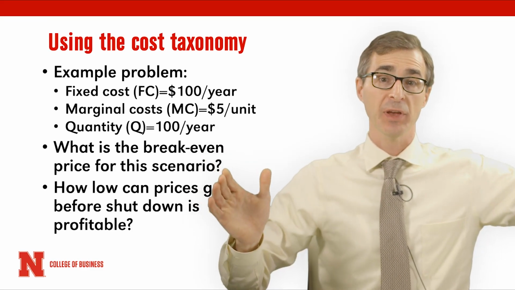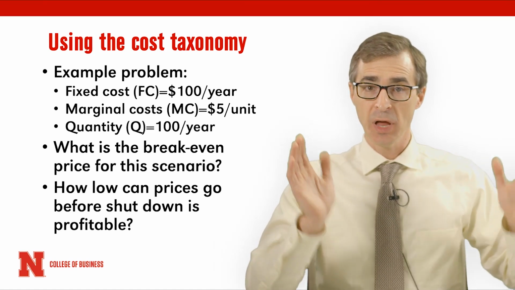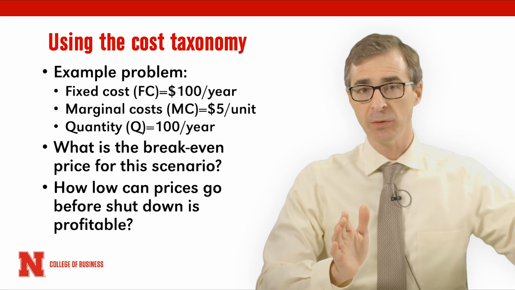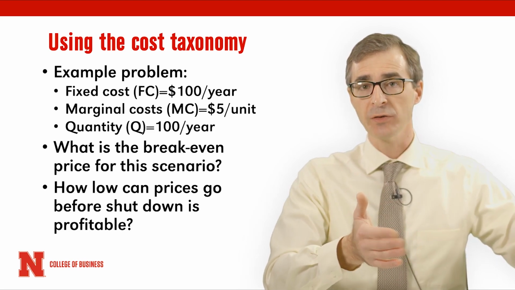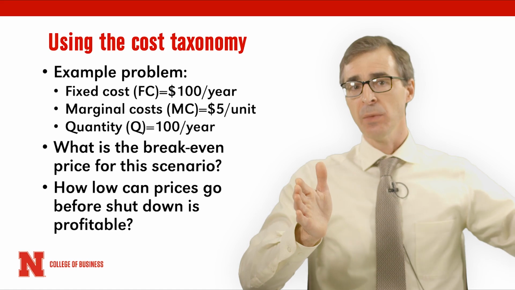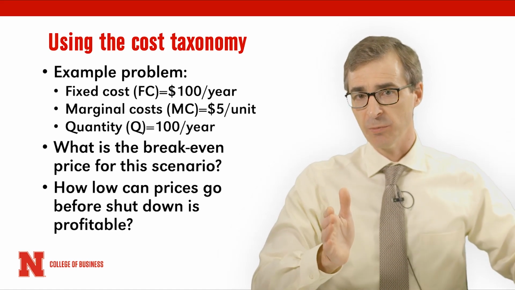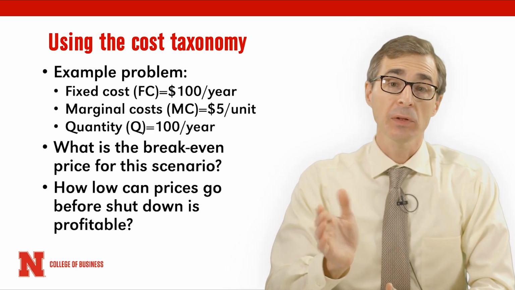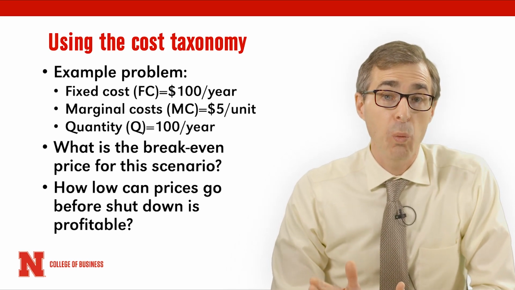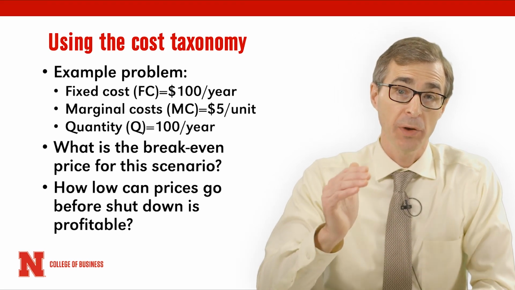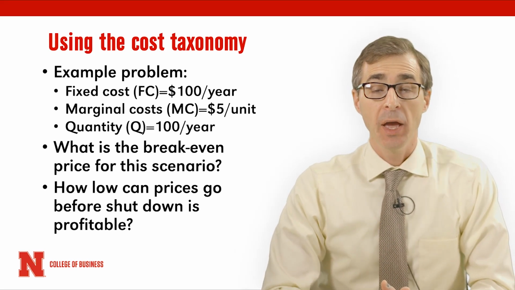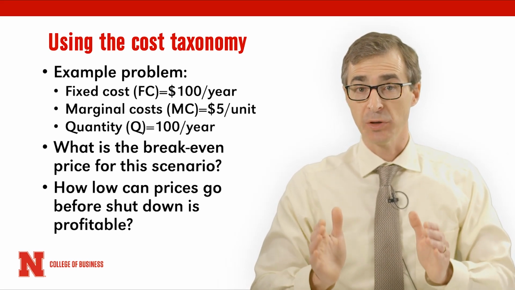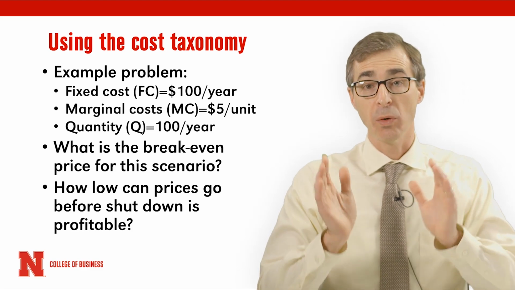If we were going out over, say, a 10-year horizon, we might say, yes, we've locked in the lease for the first year. It makes sense to go ahead and produce because our incremental revenue is higher than our marginal cost. But if we're going out beyond that year, then the fixed cost, the lease expense, becomes an avoidable cost. After the first year, we can avoid that as well. Now, the lease works out to be an average of $1 per unit, $100 divided by a quantity of 100. And so going long run beyond a year, the average avoidable cost per unit works out to be $5 plus $1, or $6.